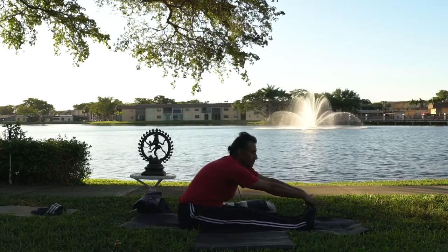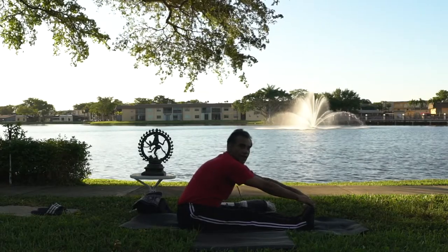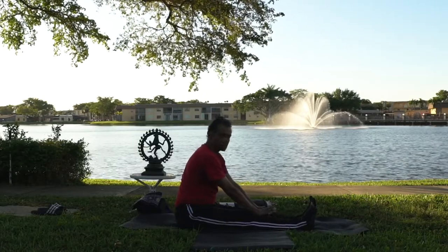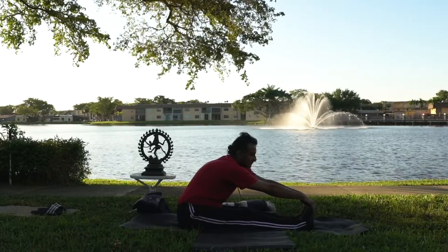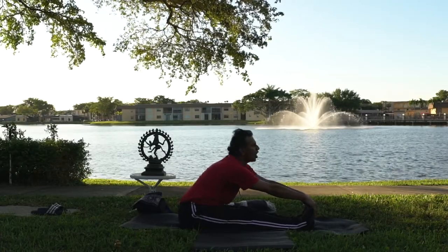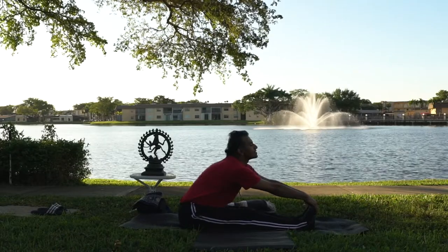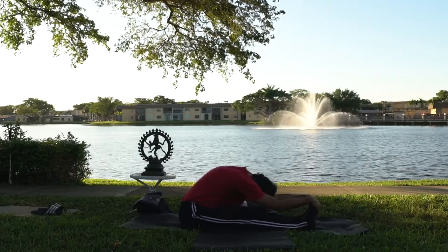Now this one, since you're doing a hatha form of the yoga, you can place the hands wherever they may land. So if they land onto your shins, that's okay. If they land over the feet, that's perfectly fine. Just find the one that you're comfortable in. Once you're here in this position, take another deep breath. Let your heart pull you forward and up, open up. And then as you exhale, slowly continue your journey down.